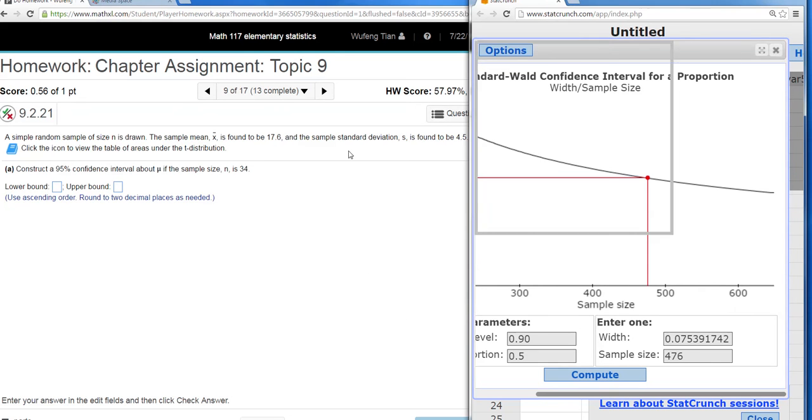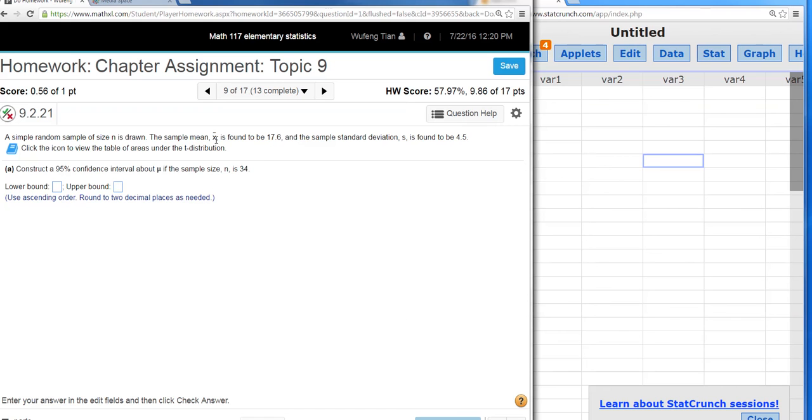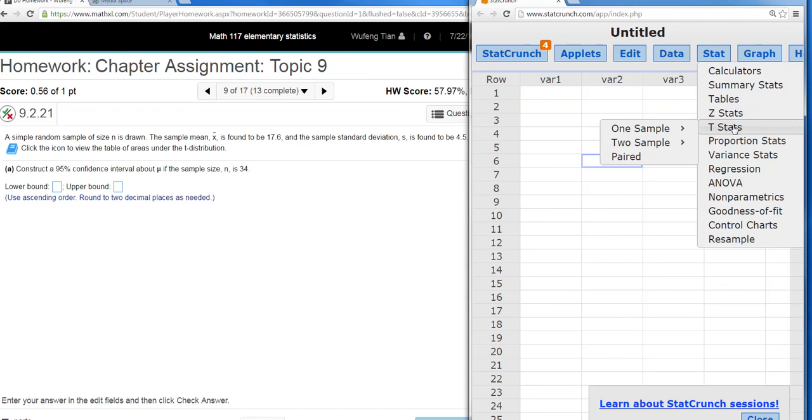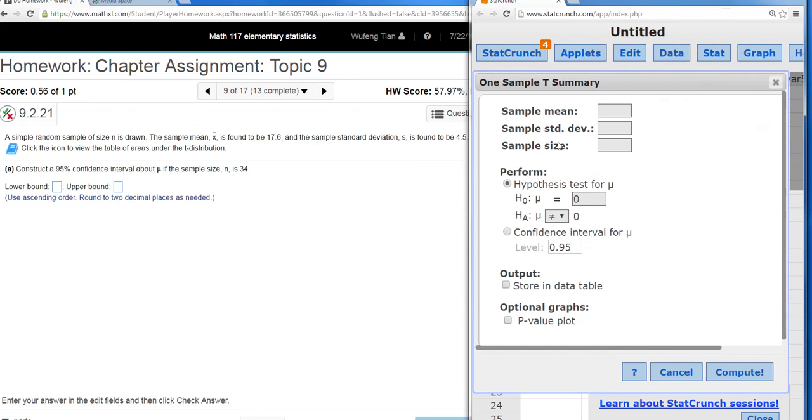So now in number 9, x is what? The standard deviation is not sigma. So sigma is unknown, which means we are going to use the t-distribution. You just click Stat and t-distribution. This section is with only one sample. So go to one sample. And it doesn't give us a lot of data, so not with the data, but with the summary.